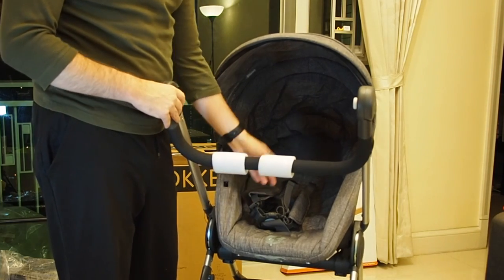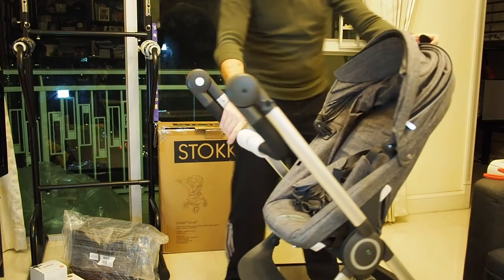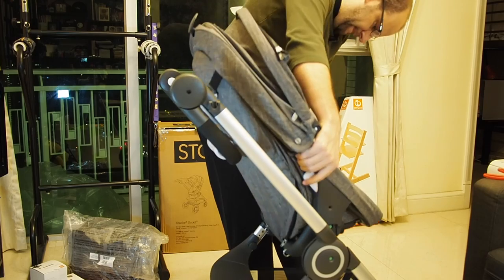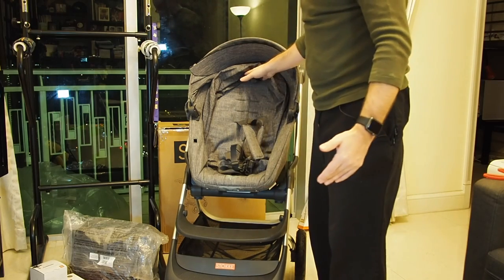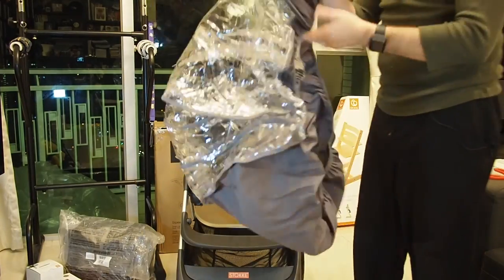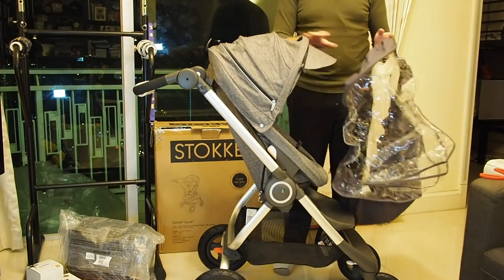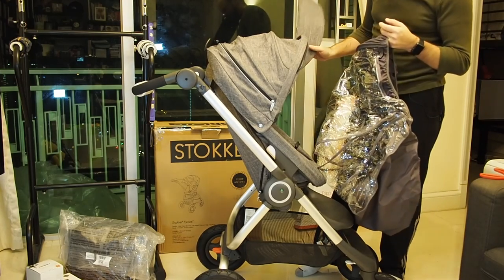The seat is really deep — longer than my arm. Let's see how hard it is to switch the direction. First time ever — voila, actually pretty good! Even a bigger kid could fit with his head up here and feet there, and step in and out. We also have the plastic cover — rolling it out shows the full extension of the sunshade, which is actually pretty good, and it's removable if you don't need it.